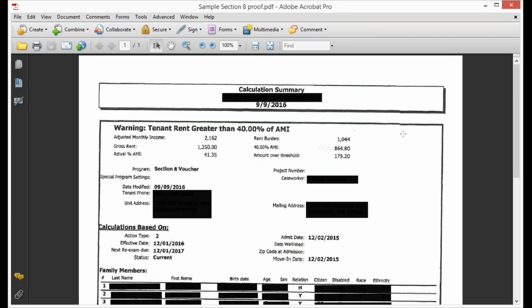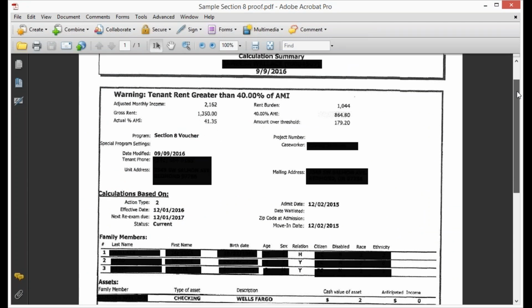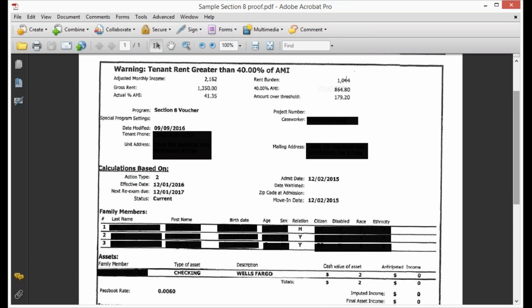Okay, so here's an example that was provided. Here this tells me that the date it was modified is right here on 9/9, so it's recent. It tells me the program was Section 8. Up here it even tells me what their calculated adjusted monthly income is. That's not required of this, but it's certainly helpful.